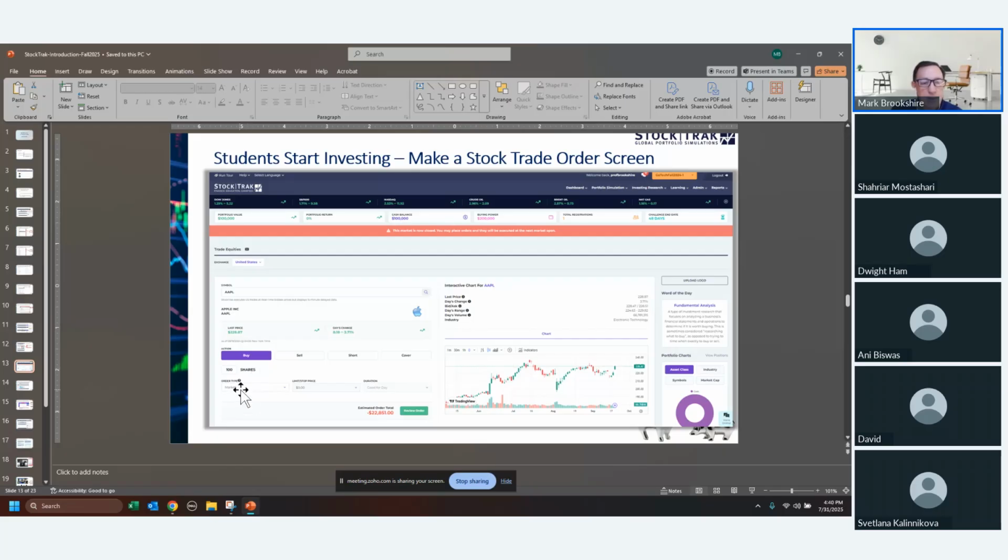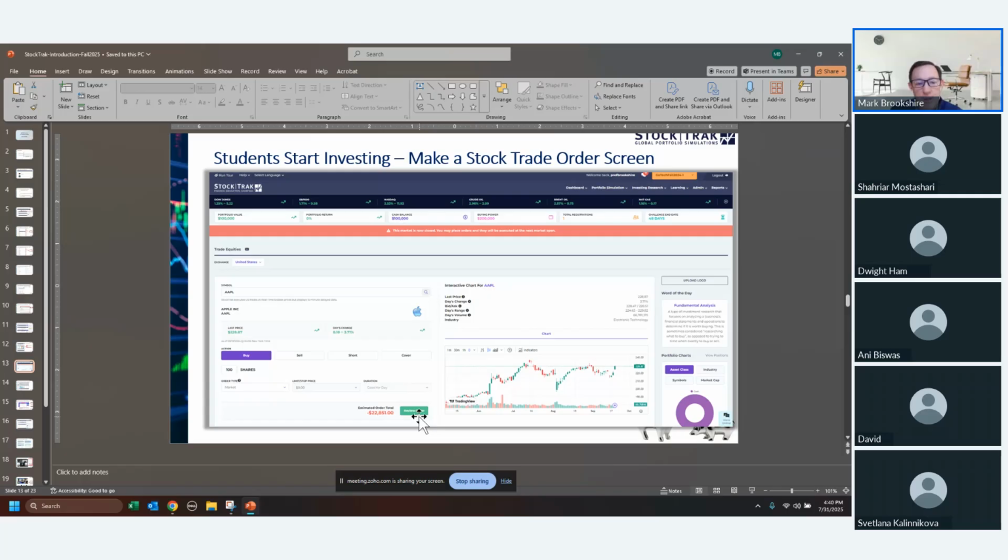The order types: we have market orders, limit orders, trailing stop by dollar, and trailing stop by percentage. If you specify something other than a market order, it's going to ask you for your limit or stop price. And it will also ask you for the duration of the order. Do you want it to be good till cancel, or just for the day? So we've got a couple of different durations of the orders.